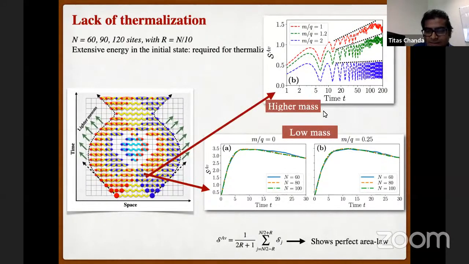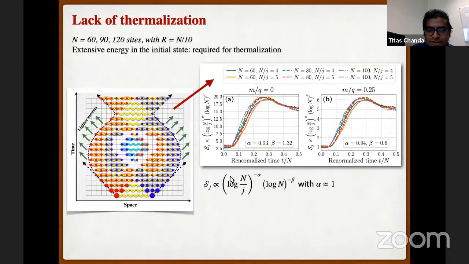However, for the large mass scenario, we can go up to very long times and the entropy grows slowly, so we can study its growth with time. We can see that it oscillates very fast because at higher mass confinement is very strong and the coherent oscillation is also very strong. However, the envelope actually follows the logarithmic growth with time. So this is another signature at higher mass that this confined core is actually non-thermal.